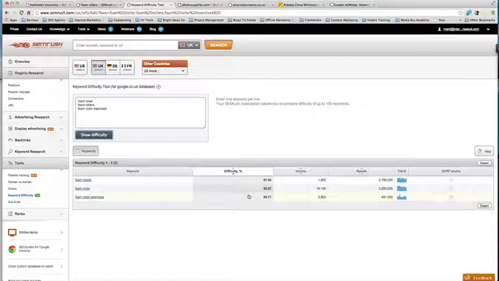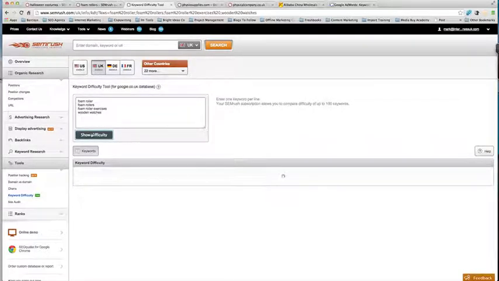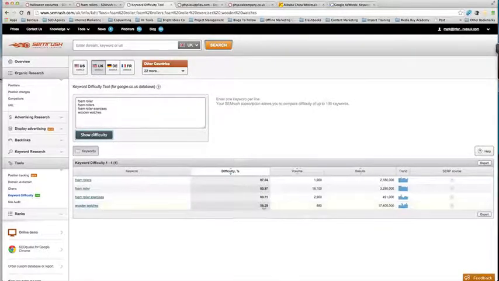But if you look at the more niche related products, I think they spoke about wooden watches last week. If you typed in wooden watches, let me just see what the keyword difficulty is for that here. Wooden watches, and let's see what that brings back. Okay, so I've got 58.29% there with a volume of 880 searches a month. So I could compete with that. I could probably dominate that quite quickly.